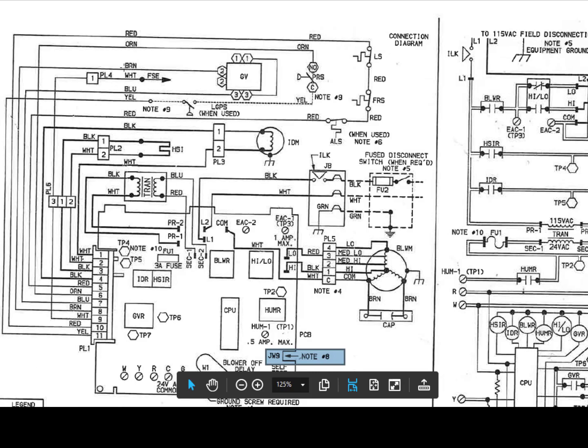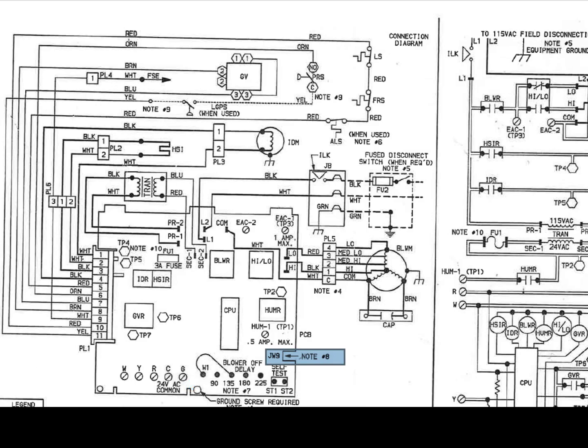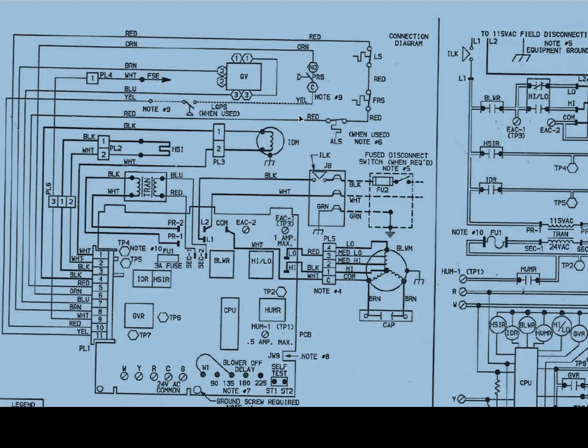One other thing I want to show you is, over here it's going to give us a lot more details of the wire. These are colors of the wire. So when I open the panel and I see a red wire and I say, huh, I wonder what that goes to, well, I can look here and I can say, there's a red wire that goes to this LS and another red wire here that goes to the FR. We have another red wire.